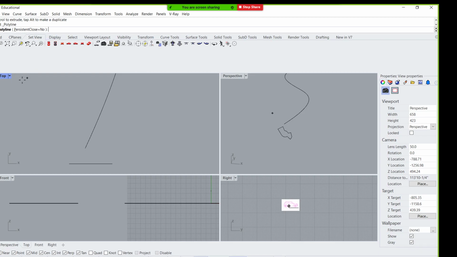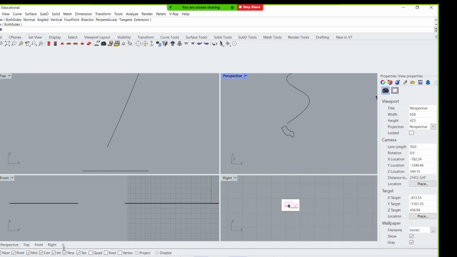So if I go to draw a line, I won't draw a polyline, I'll draw a line. I will turn on my perpendicular snap. Oh, it's not snapping the way I want it. Turn on my near. What's going on? Uh-oh. What did I do?